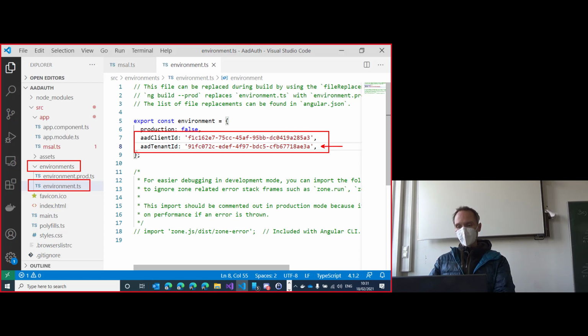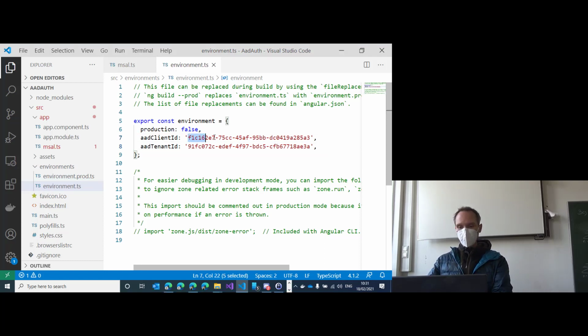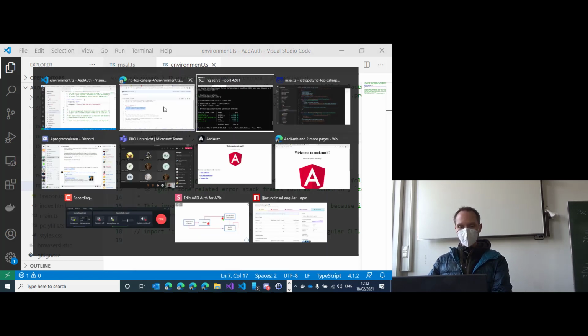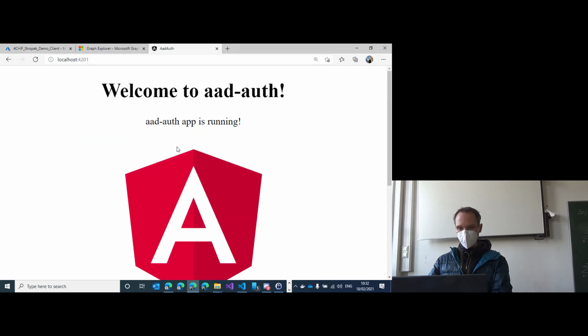The first one is the tenant ID. Question to you all. Is this specific to your environment, or will we all use the same tenant ID? Yeah. Exactly, we will use the same tenant ID because we are all using the HTL Leonding Azure Active Directory. What about the client ID? Will we all use the same client ID? No, exactly. So what you have to do is you have to delete this client ID, go to your Azure environment. Where is it? Here it is.